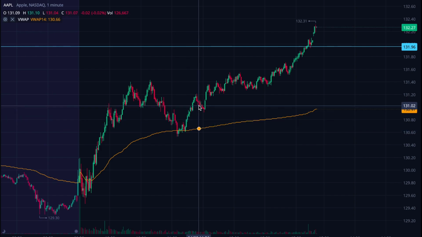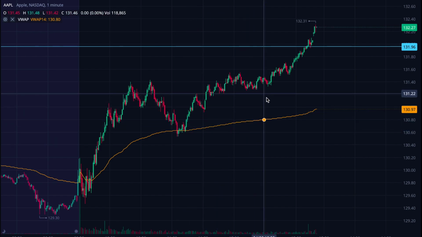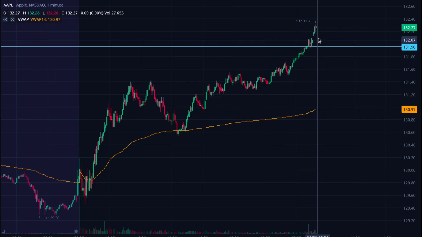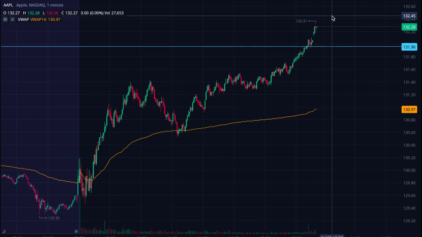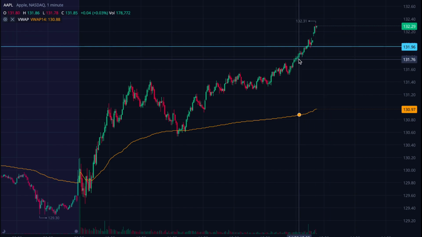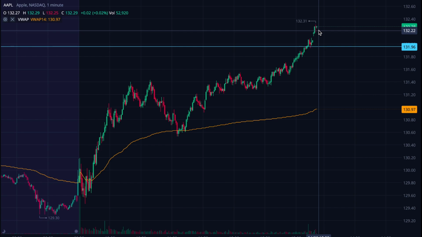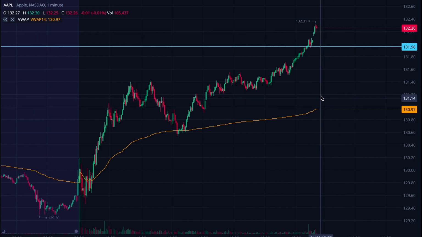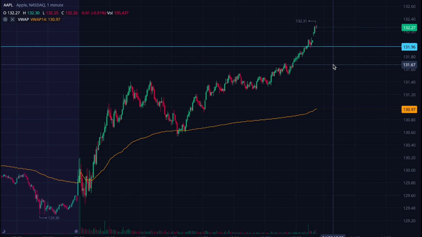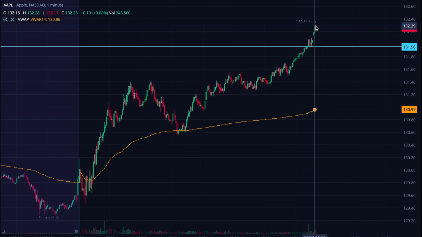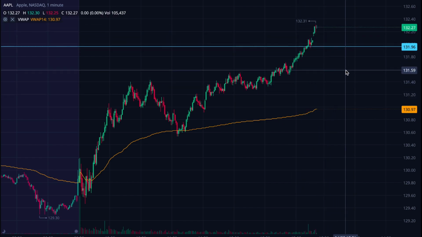If something like we see now is happening, where there's increasing real estate between the VWAP and the price action, it's more likely that that price action is going to continue. This isn't the only factor, obviously, but you're going to see that spread either widen or at least stay steady. If the VWAP starts to chase it up toward the price, then if the VWAP were up here, for example, and had closed all of this distance, then we would start to feel pretty confident, okay, it's probably going to come down and test that.